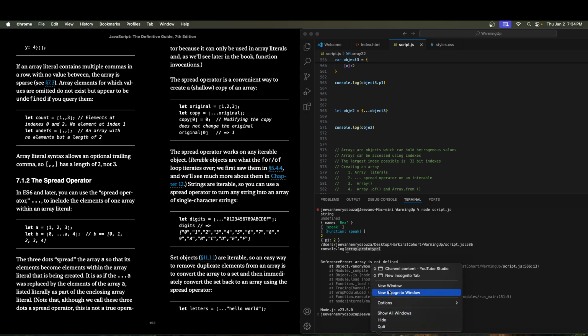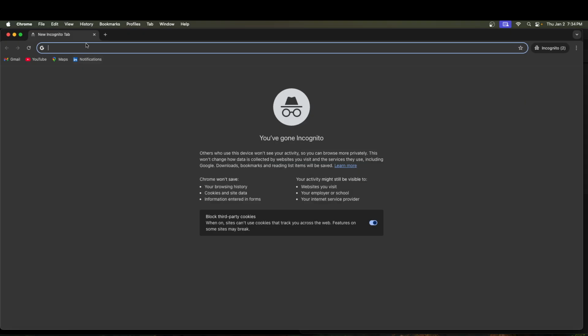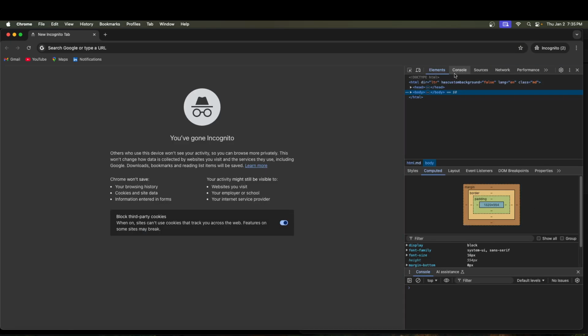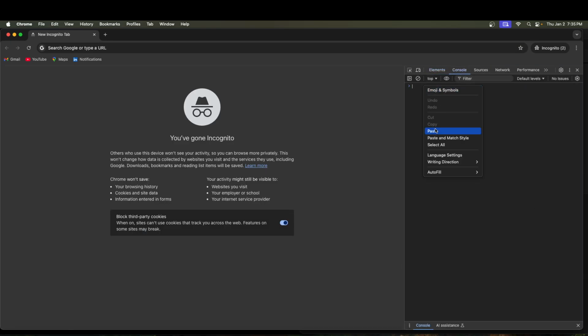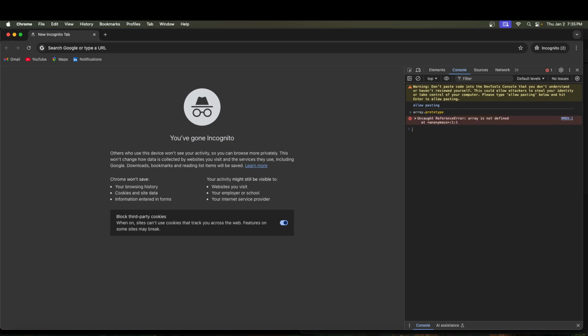Let's open a new incognito window, open the console, and type Array.prototype. We got it.